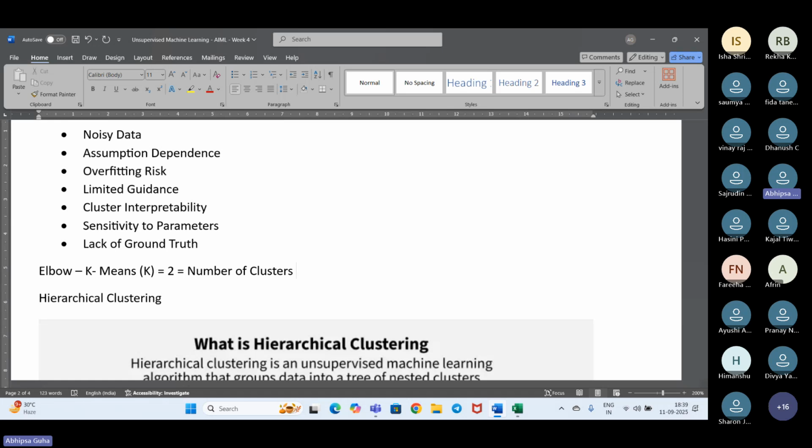So the elbow method is a way by which we find the best number of clusters. For the data we took yesterday, we had at least four data points, and based on that we took the k value to be two.